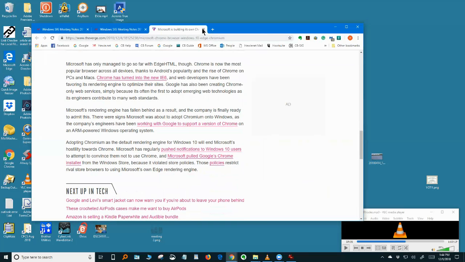It's not now. I use Chrome as my main browser on all of my machines, but mostly because I have a Chromebook that I use probably 80% of my computing time these days. And of course, it uses Chrome as its browser because that's what the operating system is. It is basically the Chrome browser.